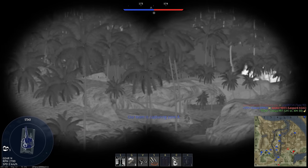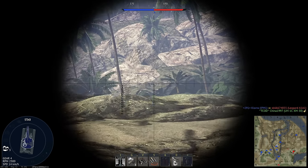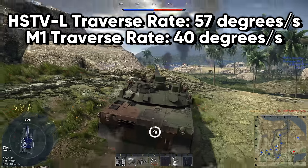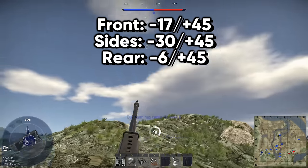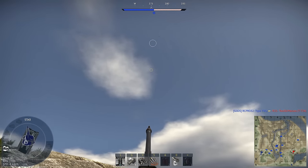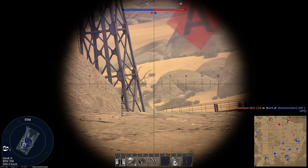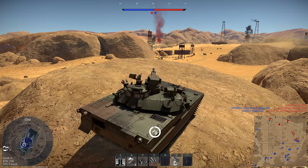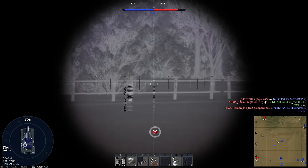During testing, the HSTV held 26 rounds for the main gun, though this could be increased to 60 rounds fairly easily. Due to the fact that the HSTV was designed primarily to test fire control equipment, the systems it possessed were very impressive. The horizontal and vertical turret drives could both traverse at 57 degrees per second — for comparison, the M1 Abrams had a maximum traverse rate of roughly 40 degrees per second. The gun was capable of depressing 17 degrees to the front, 30 to the sides, and 6 to the rear, and could also elevate to 45 degrees, which when combined with HEVT ammunition would have allowed the HSTV to engage airborne targets. The HSTV possessed two sights, one for the gunner and one for the commander, each with dual-axis stabilization, thermal imaging, and TV imaging. The gunner's sight was also outfitted with a CO2 laser rangefinder. The commander could designate a target for the gunner, after which the gunner could choose to automatically put the gun onto the target. Any of the three crew members could control the gun, while both non-driver crew members could drive.